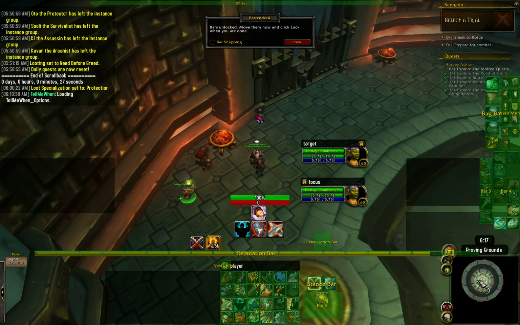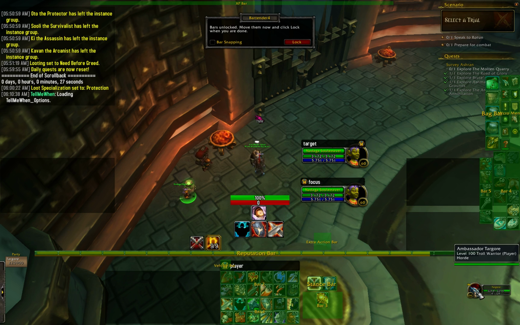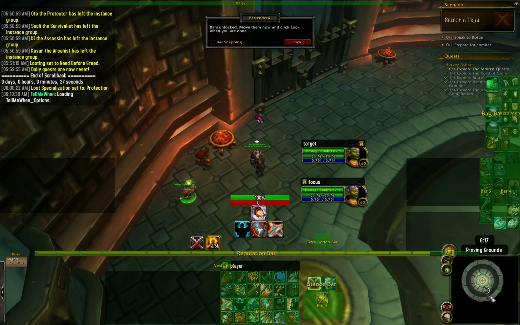My player frame is actually beneath the minimap, which I'll show you now. Again, I have pretty much everything related to this keybound. The only thing that I have to click for is changing my loot specialization. I also keybound the minimap toggle, so I can toggle it pretty quickly if I need to do something.